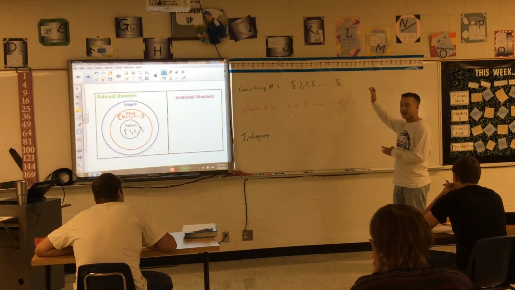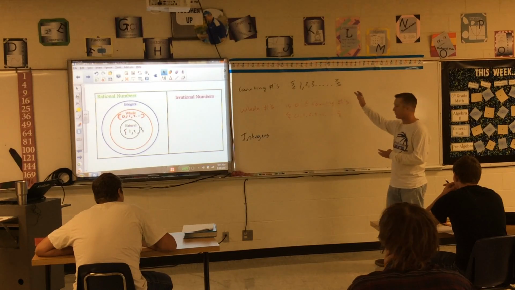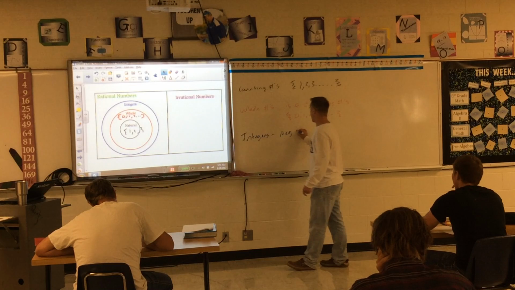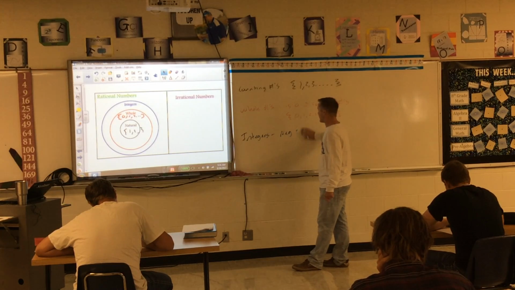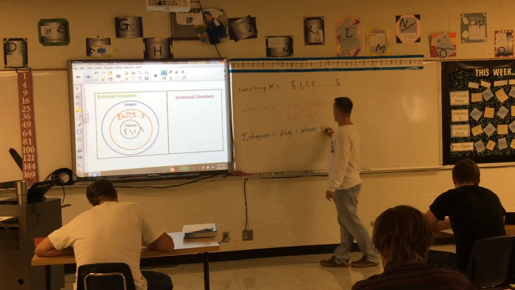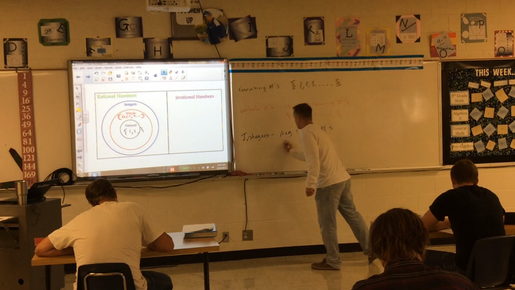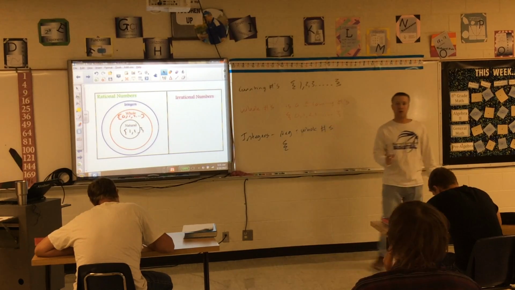Negative and positive numbers on a number line. Okay, so we can go ahead and write that down. Negative and positive, or we can say negative and whole numbers, probably the better way. Negative and whole numbers. Okay, and then squiggly line. But what are we going to start with the squiggly line?